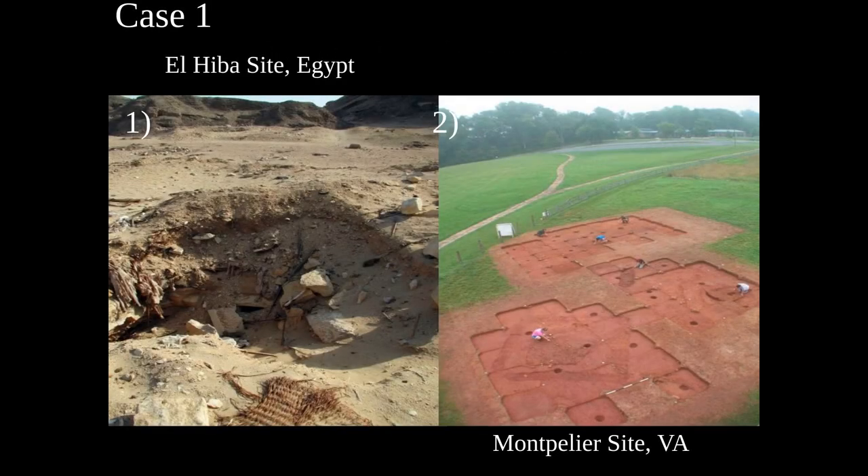Here's the first image pair. The theme of these pairs is simply to depict an archaeological site that has been exposed by people. I'm using the word 'exposed' and not 'excavated' because the site on the left is the Al-Hiba site in Egypt, and this is actually not an excavation — this is a looter's pit. This site has been looted. You can see they honed right in on the center. This is a tomb and they broke through the capping stones and tore through these reed mats to get at the good stuff — pottery and maybe gold or other kinds of valuable artifacts that could be sold on the black market.